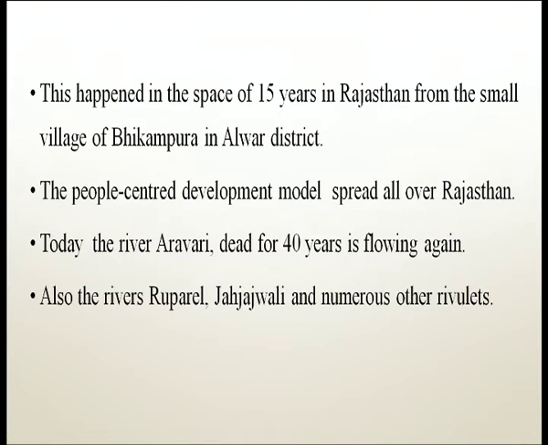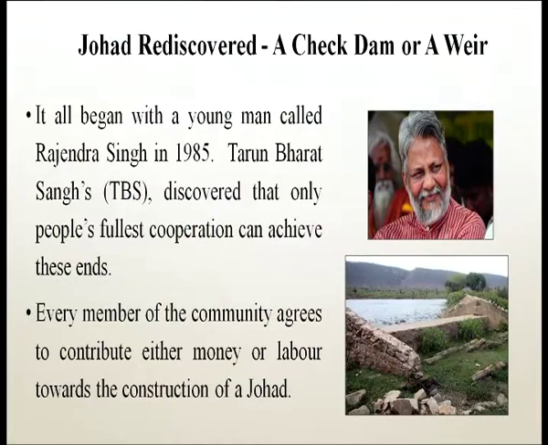From the small village of Bhikampura in Alwar district, the people-centered development model spread all over Rajasthan. Today the river Arvari, dead for 40 years, is flowing again. Also the rivers Ruparel, Jahajwali and numerous other rivulets. It all began with a young man called Rajendra Singh in 1985. Tarun Bharat Sangh discovered that only people's fullest cooperation can achieve these ends.